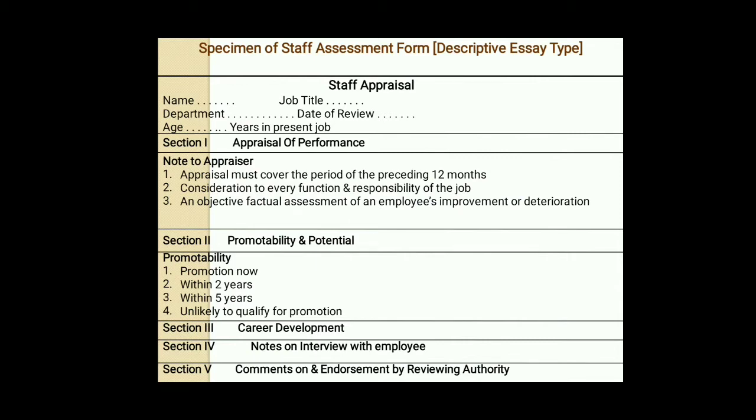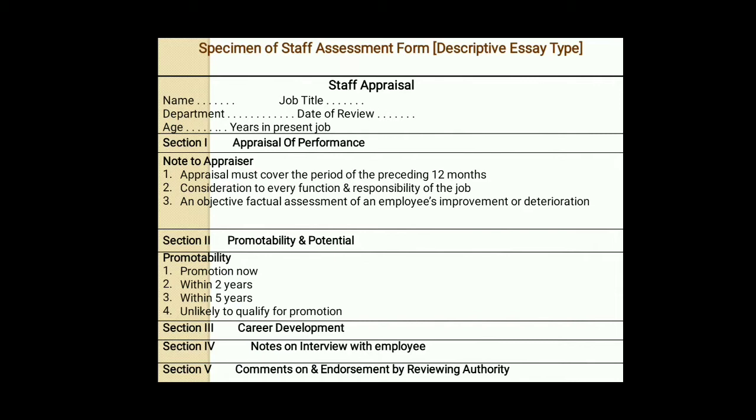This technique is normally used in combination with the graphic rating scale, because the rater can elaborately present the scale, sustaining and explaining his rating. While preparing the essay on an employee, the rater considers factors like job knowledge and potential of the employee, understanding of the company's programs, policies, and objectives, the employee's relationship with co-workers and superiors, the employee's general planning, organizing, and controlling ability, and the attitude and perception of the employee in general.